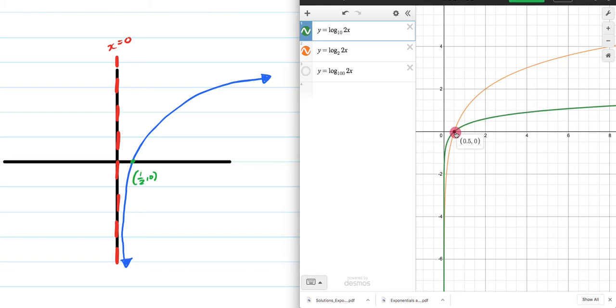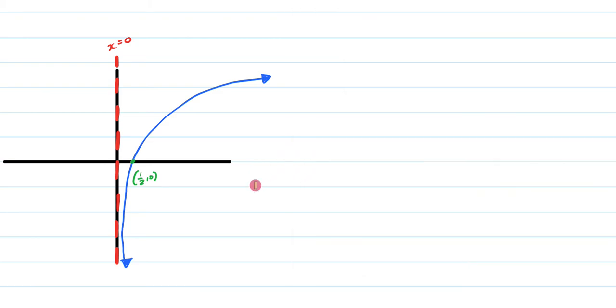So if you just drew this, what tells me that this is log base 10 and not log base 2? I could change the base again. Look at this. This is log base 100, and yet again, it shares the same x-intercept. So obviously, what we've drawn here isn't enough. It would be true for too many different graphs. So how are we going to rectify this mistake?